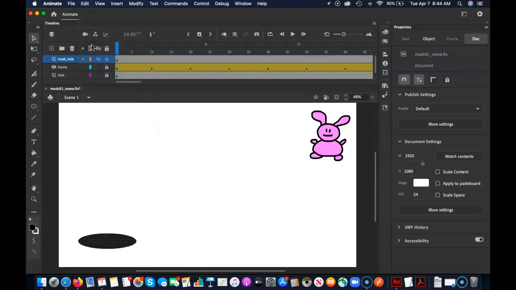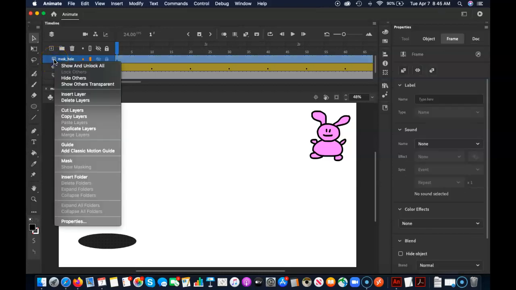Okay, I'm going to paste that hole directly on top because this is the most important part of the mask, is that line, that there, because I want the bunny to appear as if he's going down into the hole. So now that I've got that, I can right click the layer icon and choose mask.